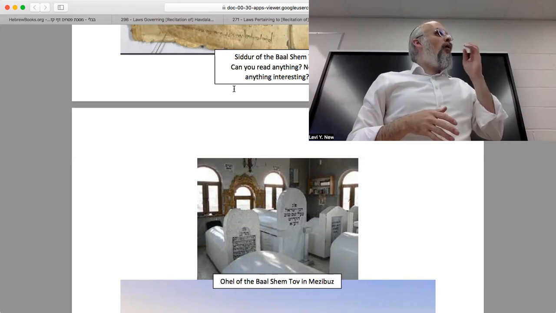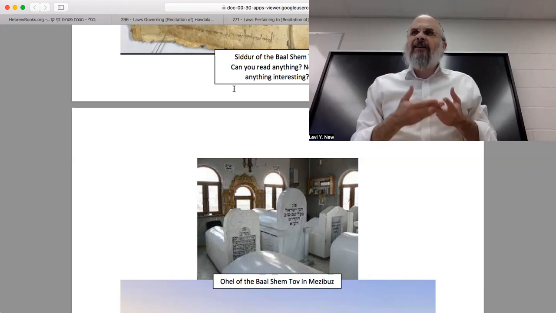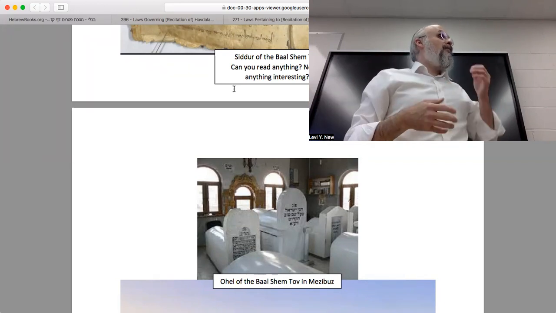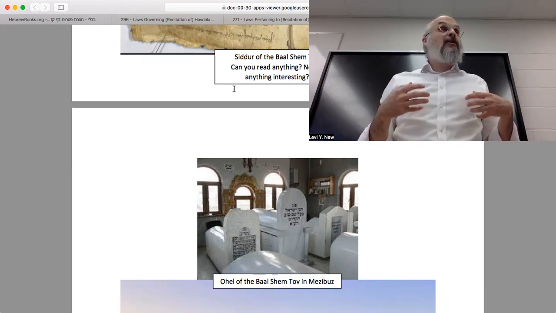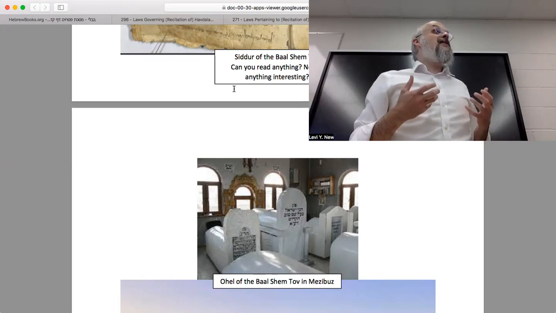And the Baal Shem Tov said, oh, there's neshamis, there's Ahavas Yisrael, there's a sincere connection to Hashem. You have to make sure every Yid is happy. This is what the Baal Shem Tov says. So this is why the Baal Shem Tov came at this particular time, to bring life back to the Yidden. And he was very successful.